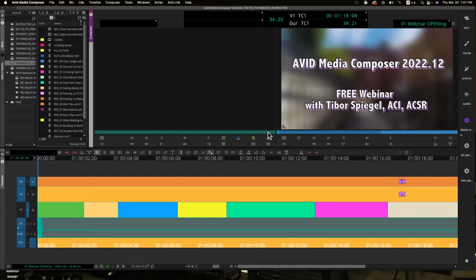If you are a user of Final Cut, Premiere, or DaVinci, or any other nonlinear environment, you know that editing is not complicated. Editing is very simple. You just need to know where the stuff comes from, where does it go, and how you manipulate it. In my window right now, I'm seeing the source monitor and the record monitor. That's part of the composer. You can call it player deck, recorder deck.